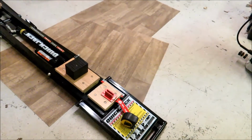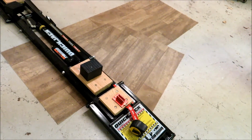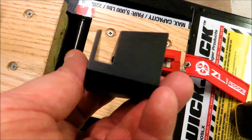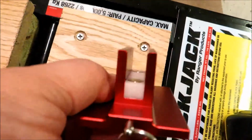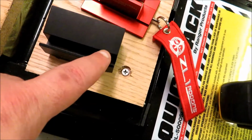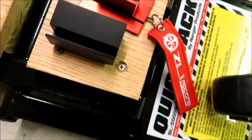So somebody online recommended a different type of jack or pinch weld adapter that ZL1 also makes. And you can see, it's this right here. You can see that that sidewall is way thinner than this one. So I figured, all right, well that's good. That's going to give me less room to have to get between the side skirt and the pinch weld, and that's pretty thin, so it should work.